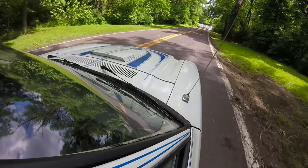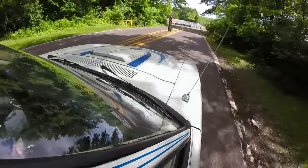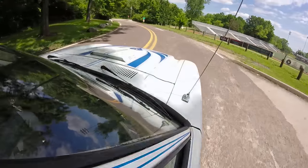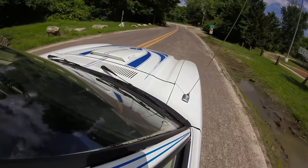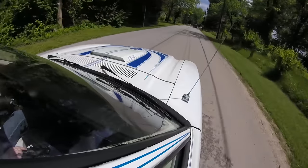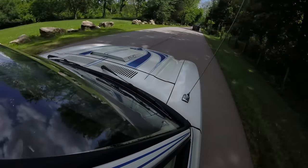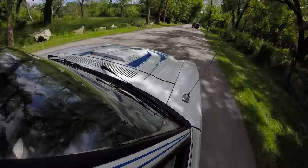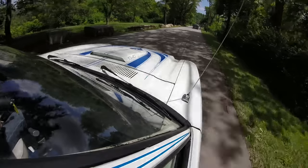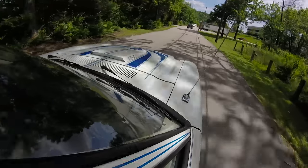Driving the Mustang II King Cobra was fairly interesting. You'd think with it being a heavy car and a very low horsepower V8 it would be super slow and not really fun to drive at all. But even though it had low power, I believe it had a lot of torque instead, and it wasn't actually that slow. Plus with the 4-speed manual, you can power shift instead of just waiting for an automatic to shift — it was actually really fun to drive. The transmission in this specific one had a few issues with the gear pattern, just kind of getting stuck. But if you planned out your shifts and really went the way you're supposed to, it shifted perfectly fine. And the engine sounds amazing too — I really liked the engine note of this car, especially with the side exhaust. I think that's what really helped it out.